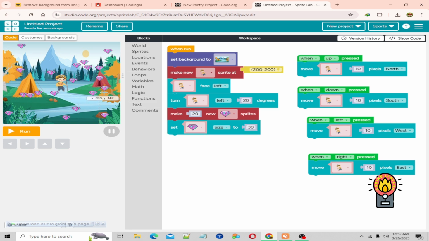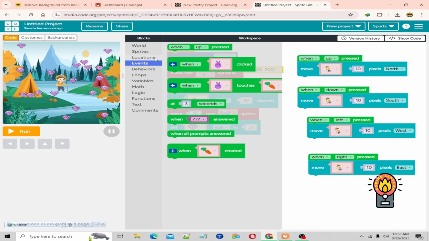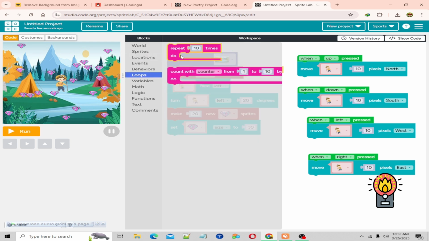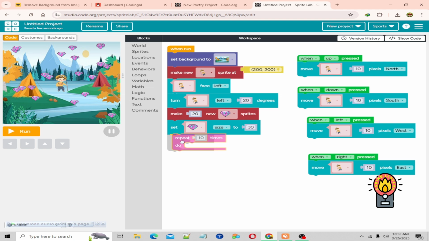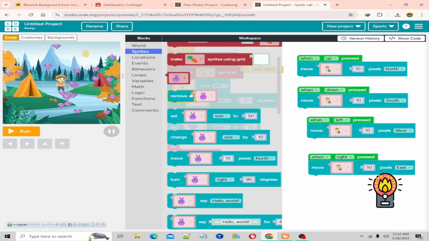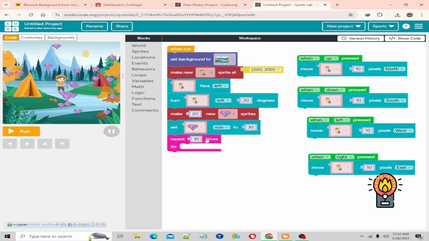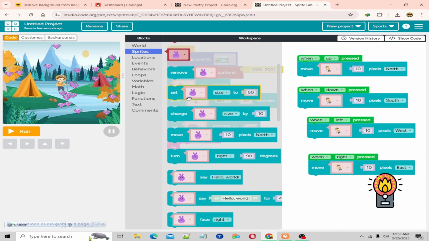Now what do we want? Now let's go to loops. I want these diamonds to keep moving. Go to loops and repeat 10 times, and we'll go to sprites and set size.